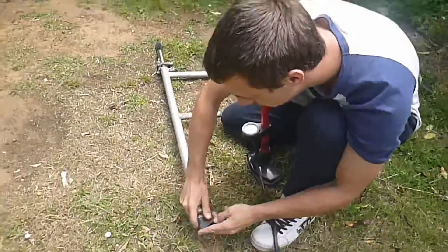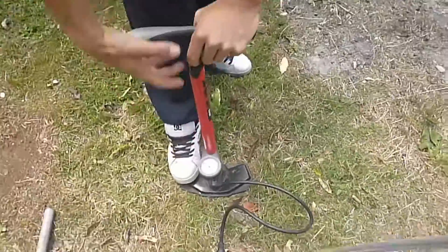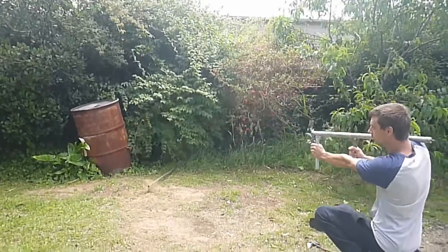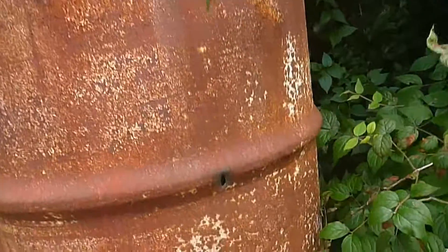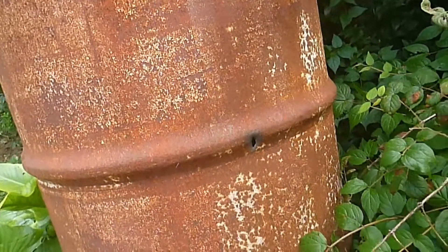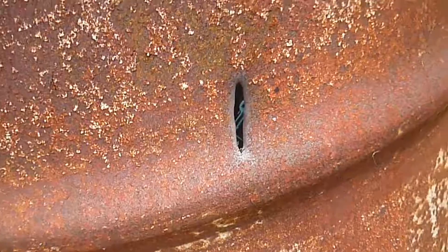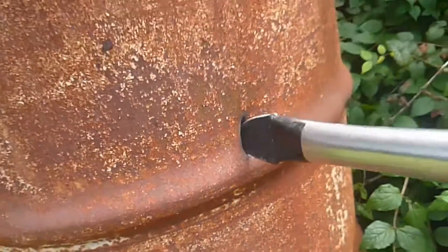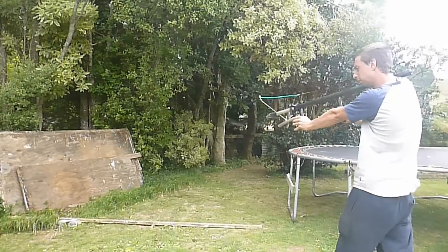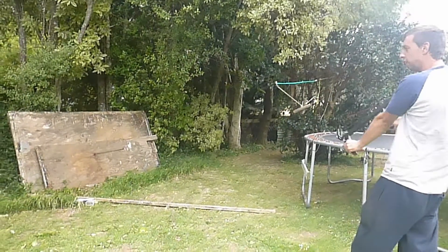The pump only goes to 160 psi. I tried this shot on 80 psi just to see what would happen and it was kind of weak — made a little hole in the barrel but nothing much. So I tried it at 100 psi and it seemed like it was heaps more powerful and it made a bigger hole. Then I tried it at 120 psi into some ply because I was a bit worried about it missing and flying off somewhere — it went through two sheets of 16mm ply.